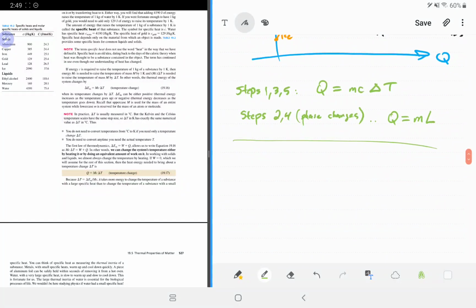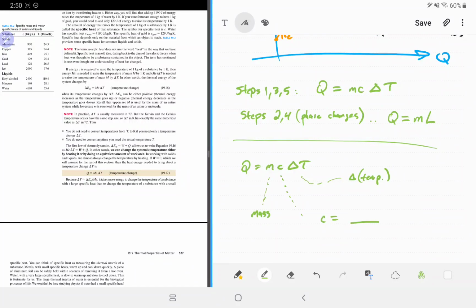Okay, so Q equals mc delta T. First of all, just to define these things: m is mass. You probably guessed that one. Delta T is change in temperature. Again, you could probably guess that one. So c is a constant that tells you how much energy it takes for a given amount of mass and a given temperature difference.